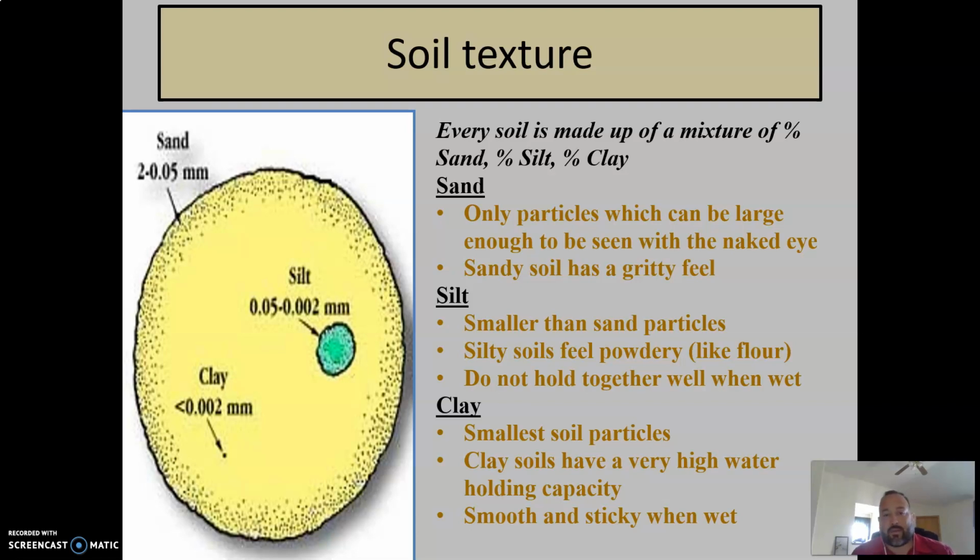The go-to I always go to when I'm talking about clay is the idea of Play-Doh. A lot of us growing up played with Play-Doh, and that is basically a very clay like texture. It's small particles, very, very small particles, can't even see them, but you stick them all together and they stick well together, and they can hold water, and they can do all sorts of things and be molded into a lot of different ways. But the real key idea I want you to get out of this is that every soil, every single one of them, and there's tons of different ones, every soil is made up of a mixture of sand, silt, and clay.